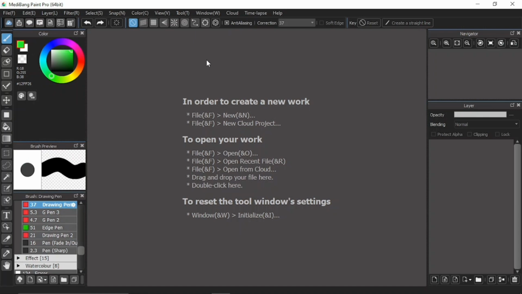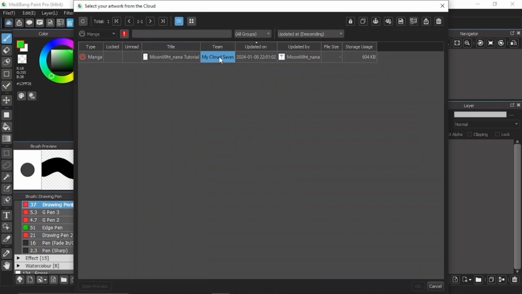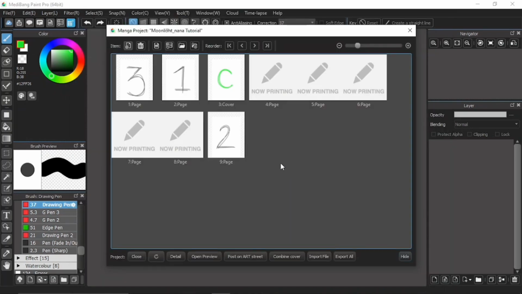In the previous Medibang Paint Pro tutorial, you learned about the items in the double-click canvas menu, like how to open and edit a canvas, how to rearrange the canvases and how to delete canvas, as well as to see the details of the canvas.